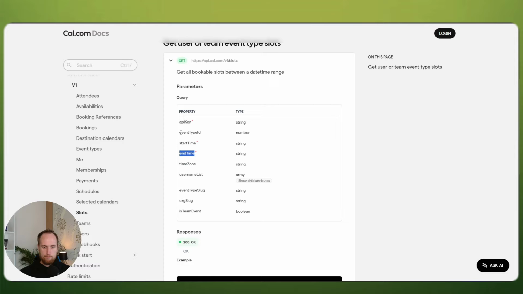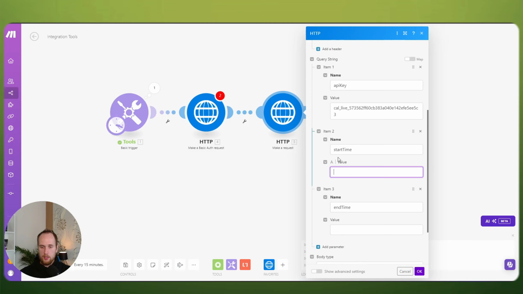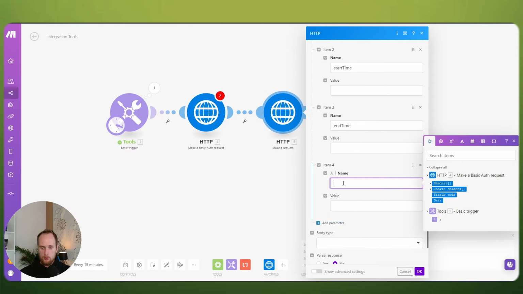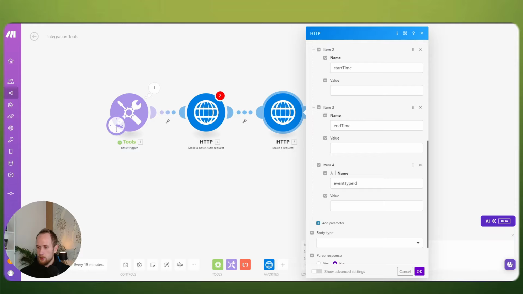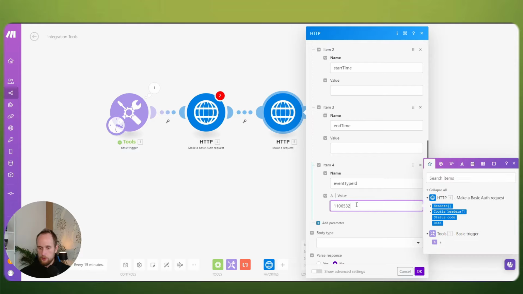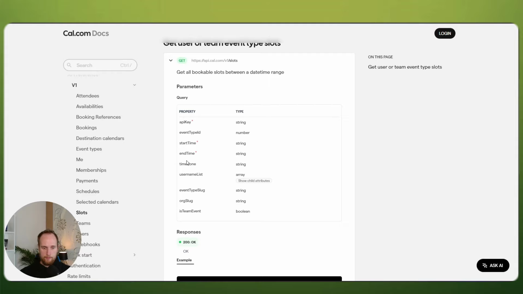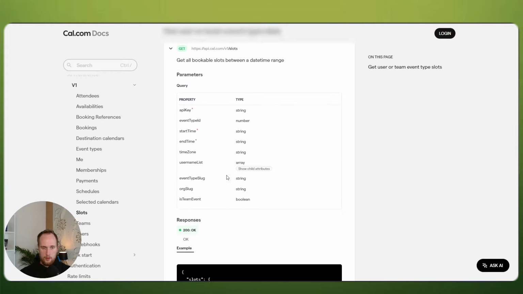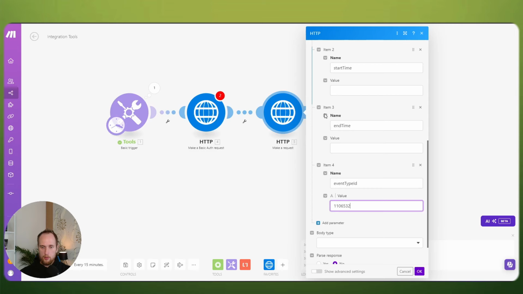I will also grab the event type ID, which is the event that we chose to set it up with. In my case, my ID was the 116. And what else do we need? I think that might be it.